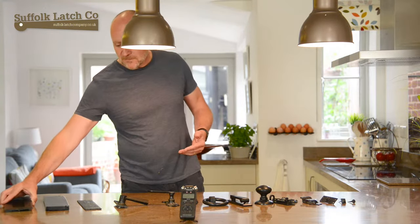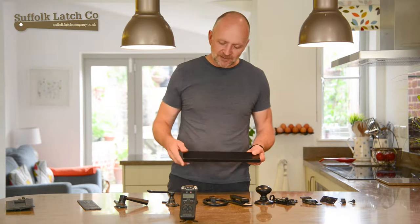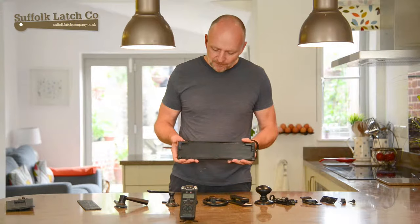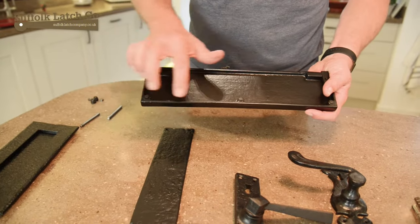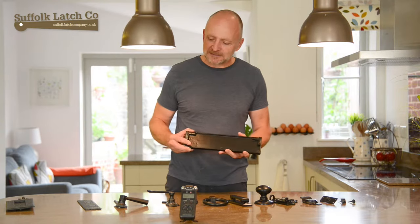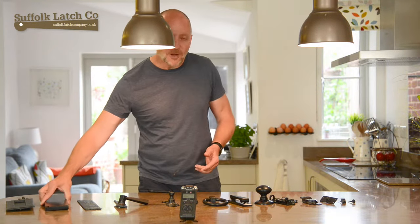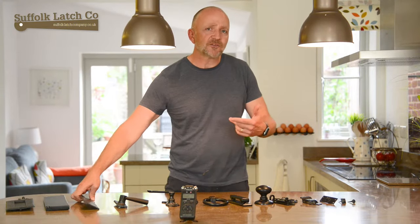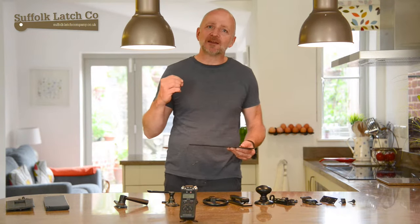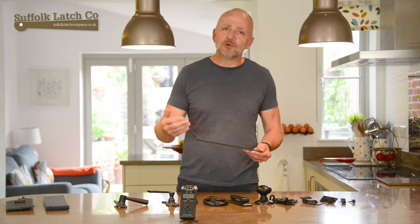Once that letter plate has been chopped through your door, you can get a fairly nasty aperture on the inside. This thing here is very heavy — it's an internal letter plate cover. Not sprung, it purely works by its own weight. It's got two hinges and three little rubber stoppers, so as the thing closes back in place you're not getting a rattle. We're purely about black traditional ironmongery, and all outdoor furniture is essentially cast iron. Cast iron is a great product — it will often initially slightly oxidise, get that yellow finish, but very quickly that yellow finish goes to a dark oxide. Whereas if you use mild steel, it will continue to oxidise off.